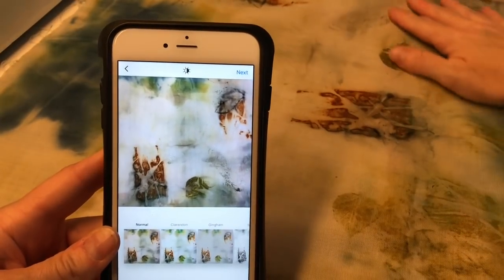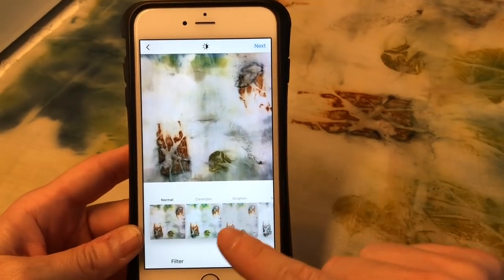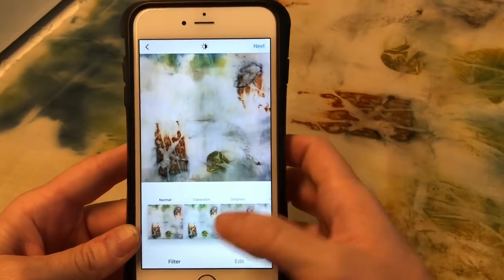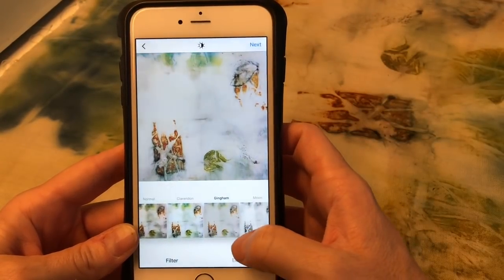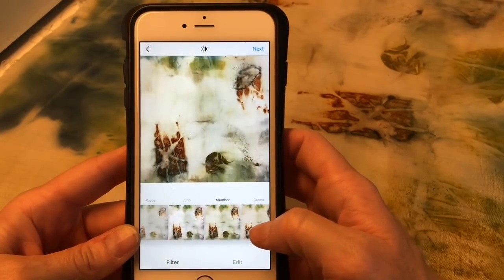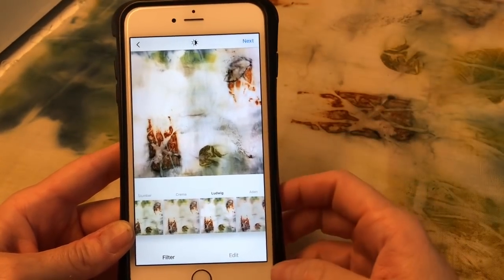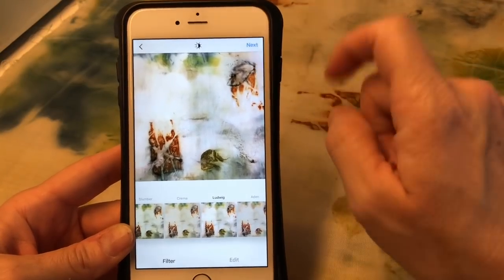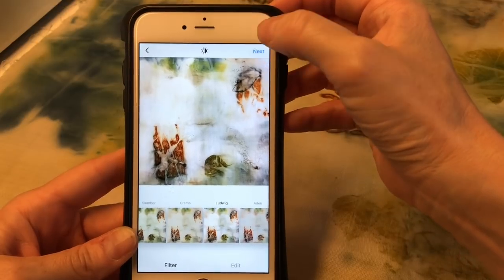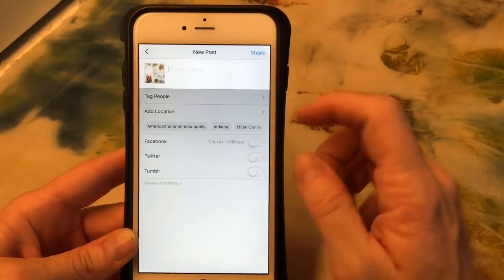This is actually that eco printing that I did that I'm sure you'll see in an episode. Down here, these are all filters that you can use. It changes, of course, the way your picture looks. You can pick whatever you want. A lot of times people have their favorites. So we'll pick this. You can hit next. Okay, now this is where you'd write your caption.